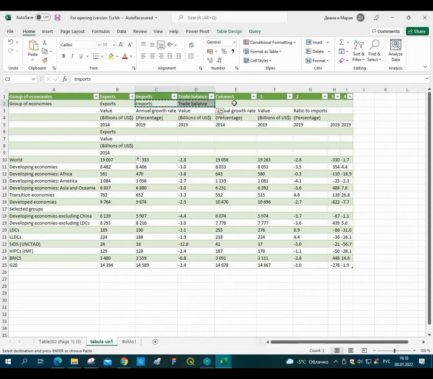So let's create some distance and place them where they should be, and the same with these 2 columns for values, 2 columns for values once again, and here the same.